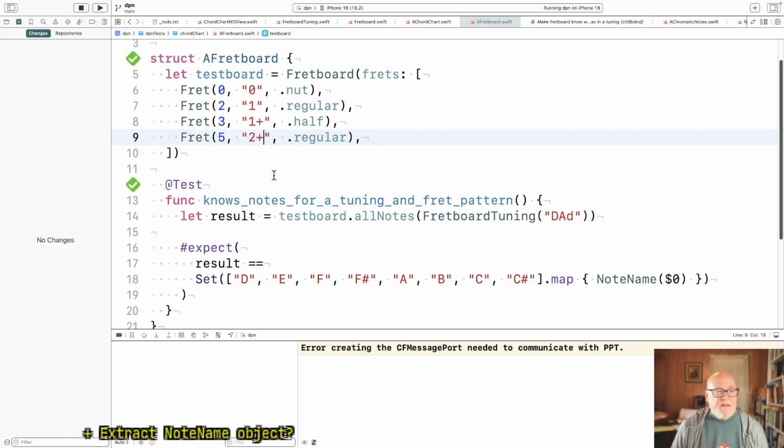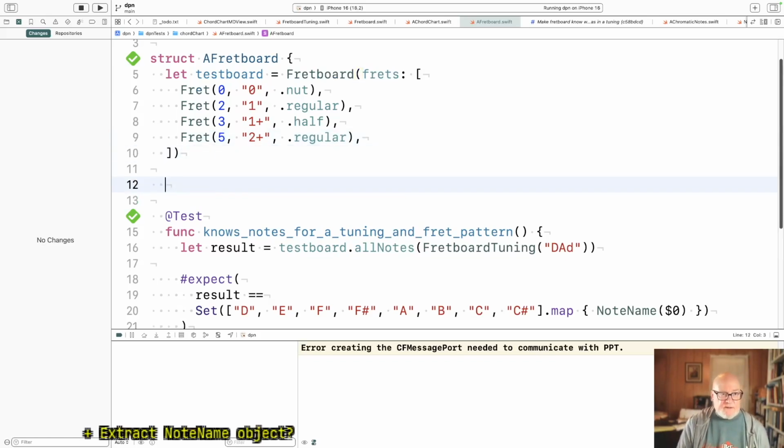And let's make a note that it should know its fret count.